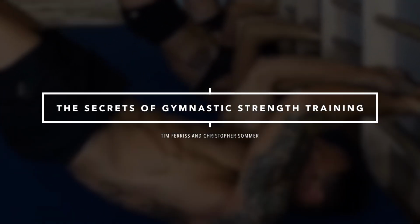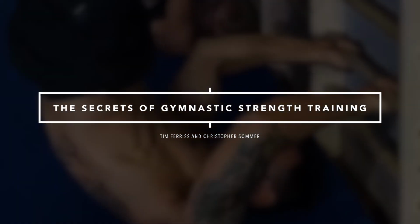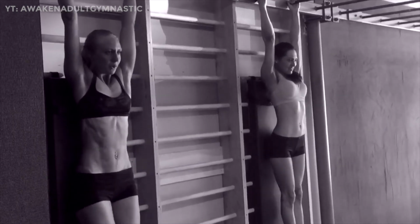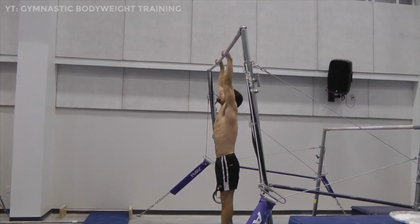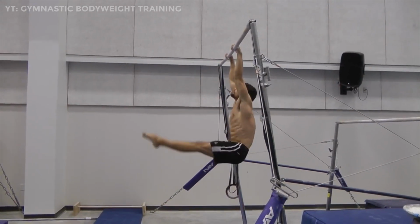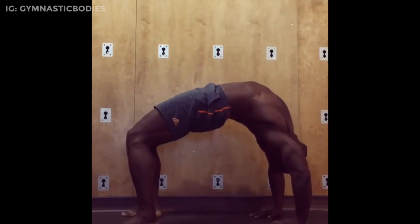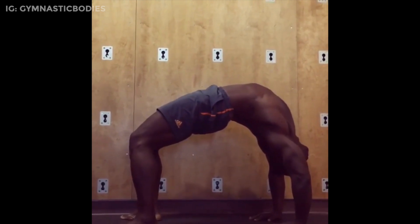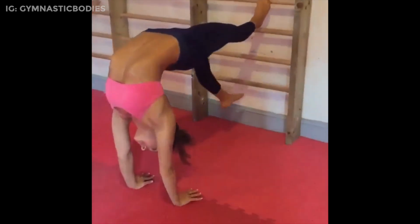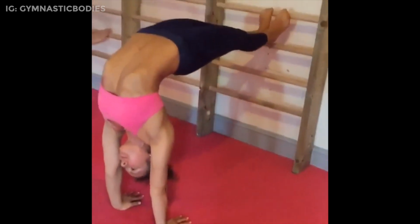Which movements or exercises give you the most data? Most bang for the buck. Hanging leg lift. So hanging leg lift automatically is going to tell me dynamic range of motion. It's going to tell us your core strength, and it's going to tell me hamstring flexibility. Bridge is a huge one for adults. The lumbar, the lower back, is not designed to have a ton of movement in it, a big arch. Your thoracic spine, your upper and your middle back, they're designed to have a lot of movement.